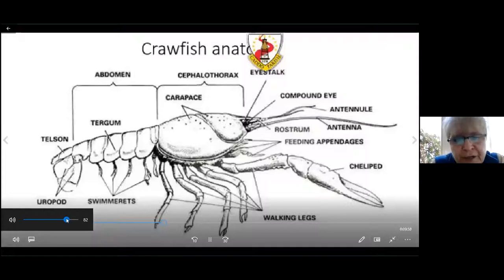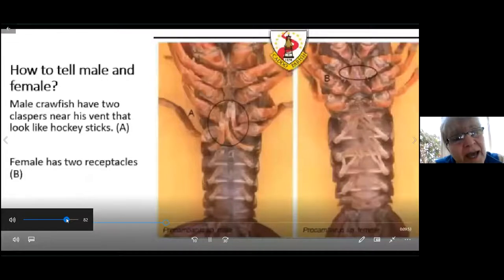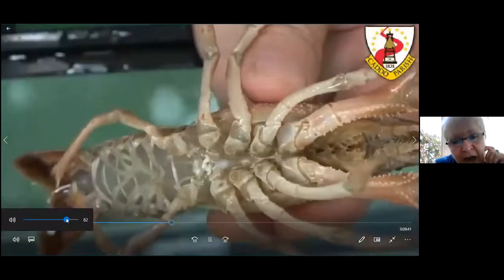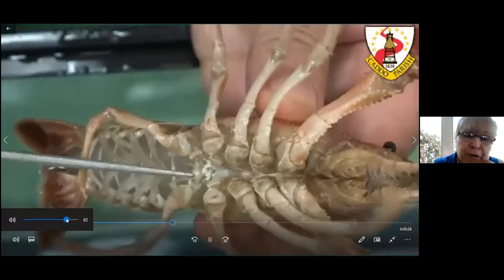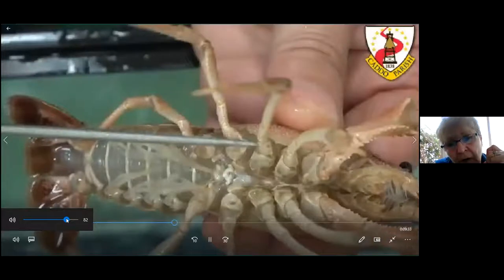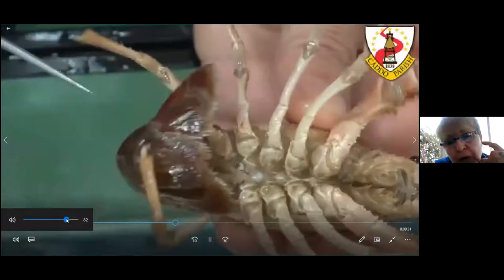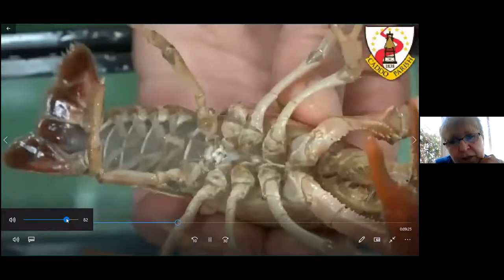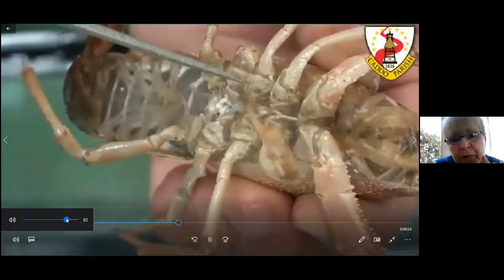This is the crawfish anatomy. How do we tell a male from a female? Pay attention to the features in the circles in both of them. The one on the left is male. This one that we have is a female, because if it were a male, there would be two long claspers right there — they would look like two hockey sticks. It doesn't have any of those here, as you see. And here are the receptacles of the female.